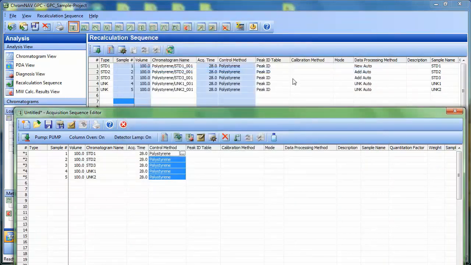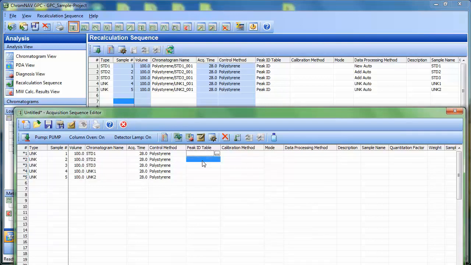Now we'll enter in the same information that we entered in the recalculation sequence so that it will first run our samples, and then it will apply all of the methods that we've just learned so that when we come back after the samples finish, we'll have the molecular weight calculation results for the unknowns and can simply print them. So the type again, in the recalculation sequence, we could have used unknown for all the types. I simply put in standard 1, 2, and 3 in this case, just as they match the names. So in this case, we'll just put them all as unknowns, as it just simply labels them for us.